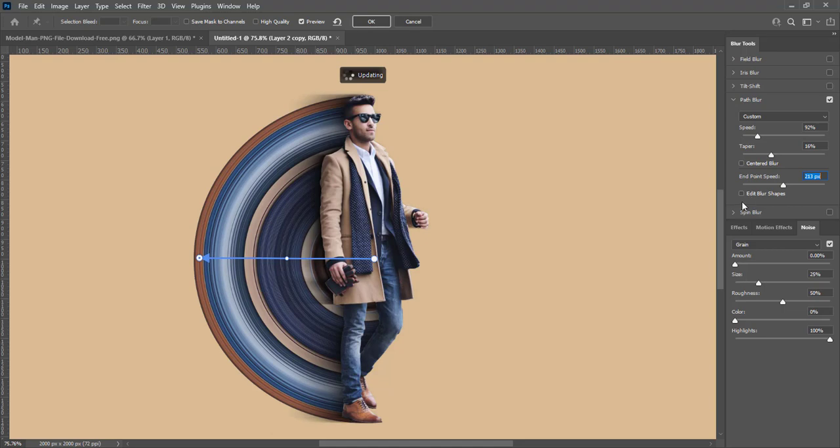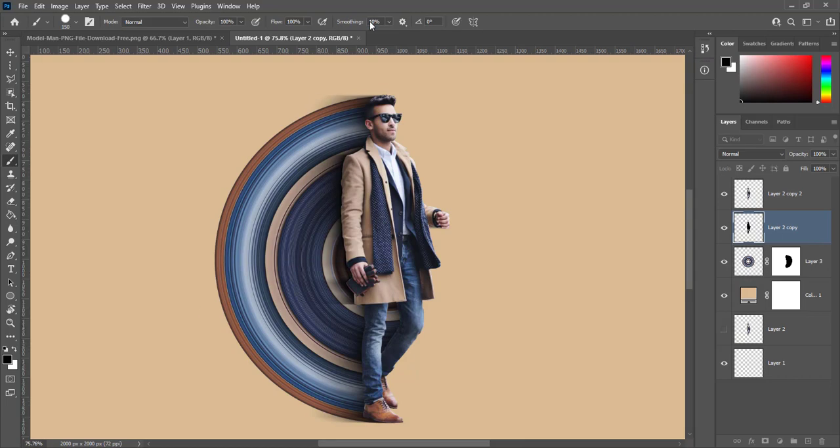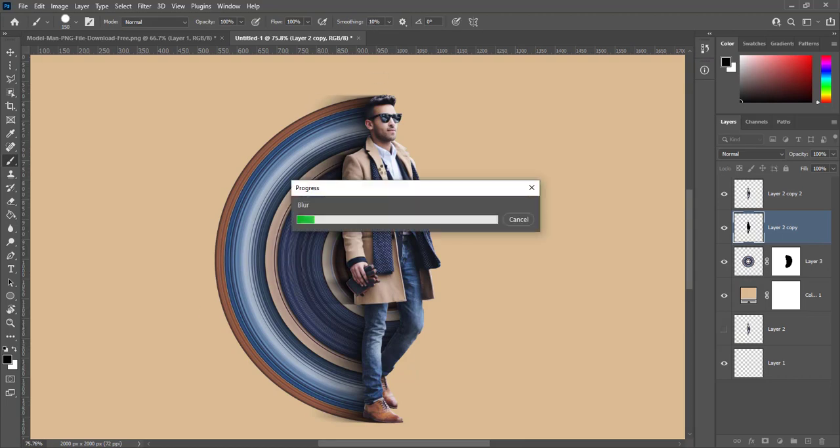When we are satisfied with the blur, press OK. This layer is for shadows.